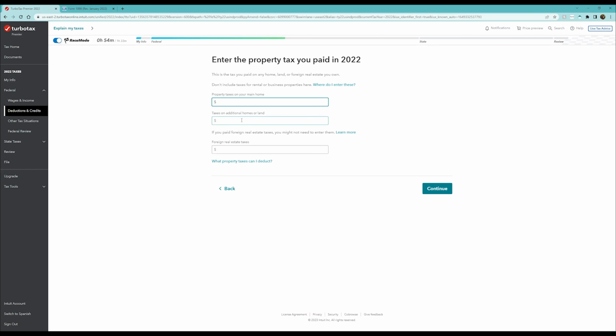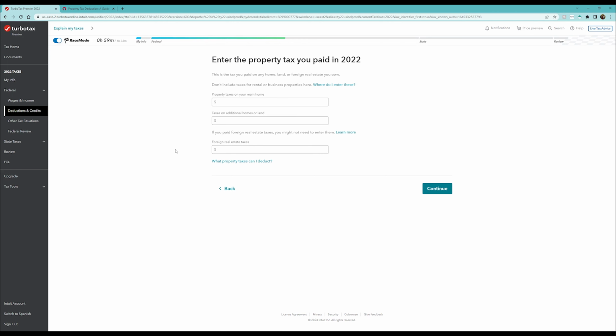Property taxes paid on your home, additional homes or lands, and foreign real estate taxes. So in most counties, you're going to get twice a year a property tax statement showing you how much you paid and how much you will pay in the future, estimated for the future. This is what you're going to be using to fill out this form. If you don't receive it for some reason, you can actually go to your county website or your state website, depending on where you live, and type in the address of where you are living or what property you own and get the amount of taxes that you paid from that online statement for this purpose. And I've had to do that more than once. I don't always get my stuff in a timely manner, and so I've looked it up before.